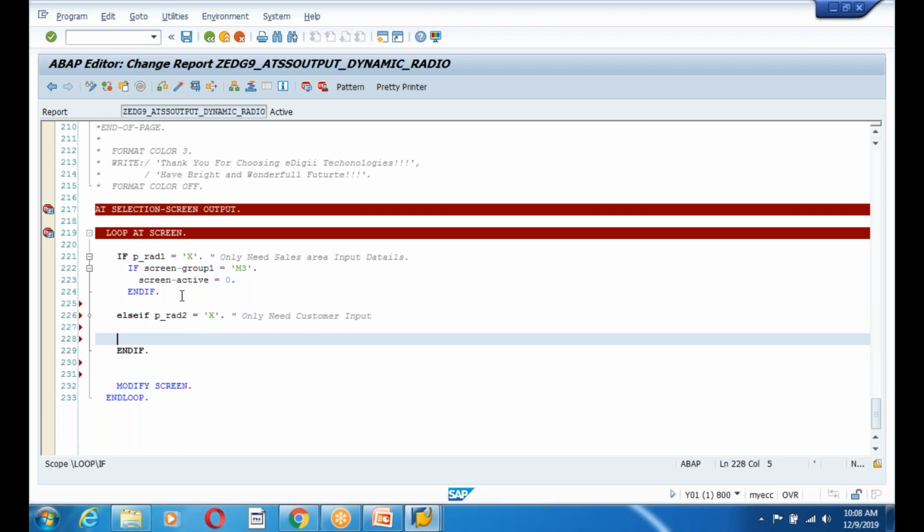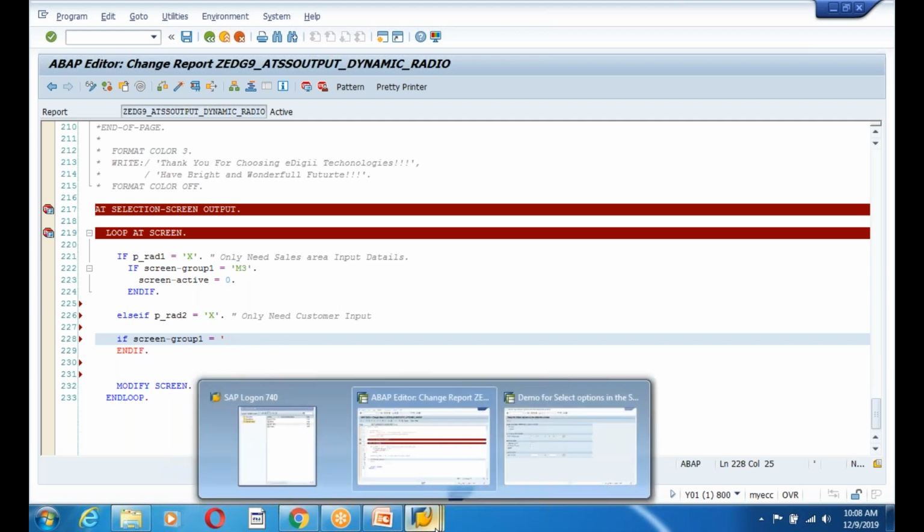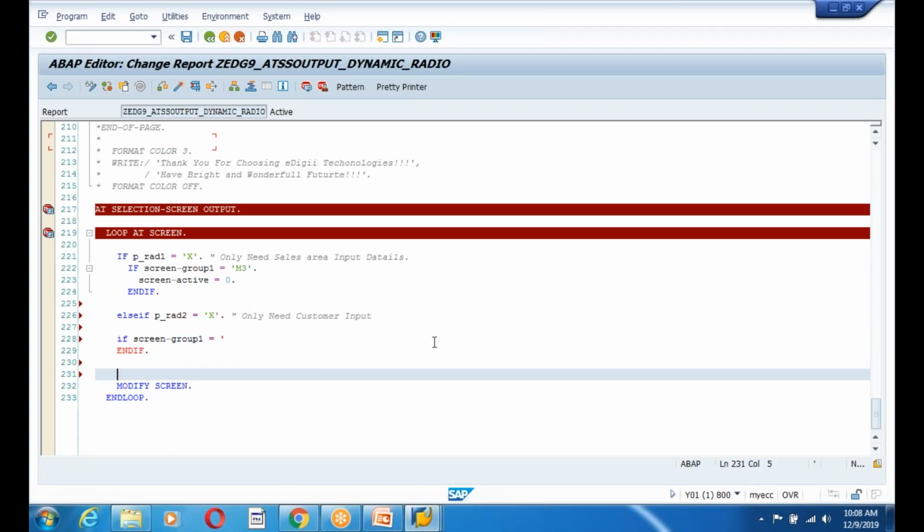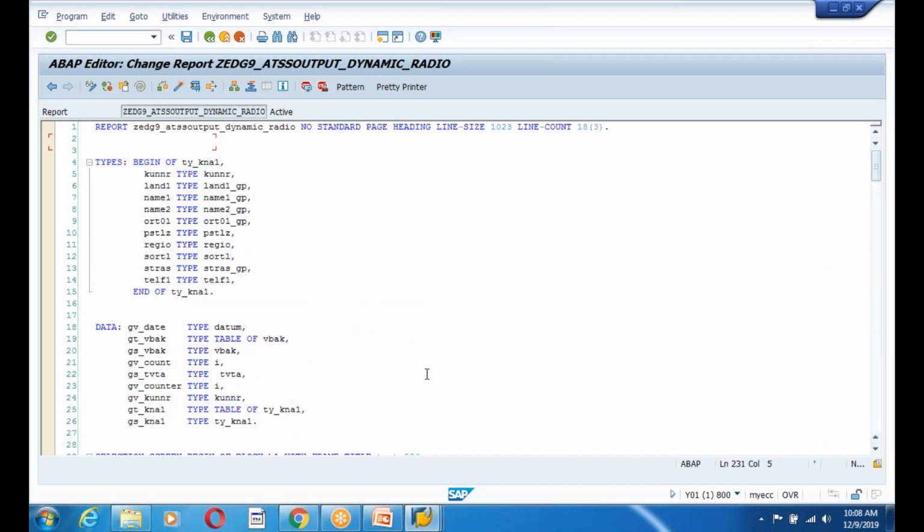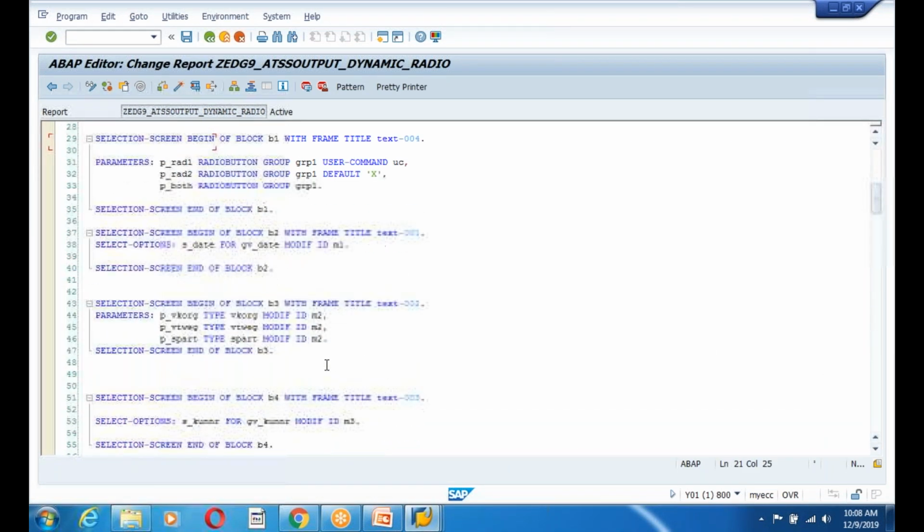So if you don't want the sales input, what do I need to do? If screen hyphen group 1 is equal to, so what do you need to disable, guys? Sales area input you need to disable. What is the modified for the sales area input? It's M2, guys.